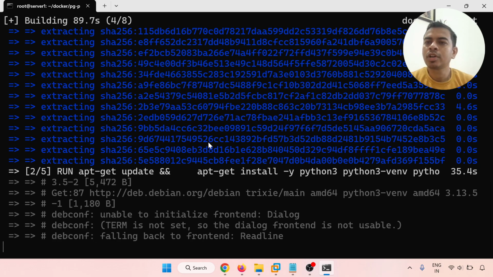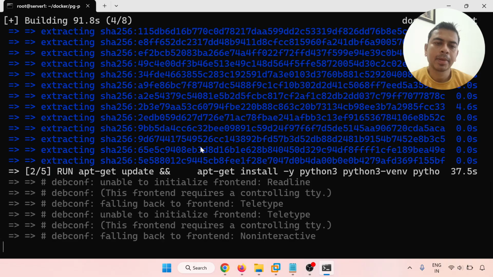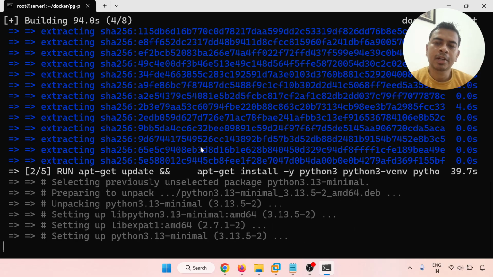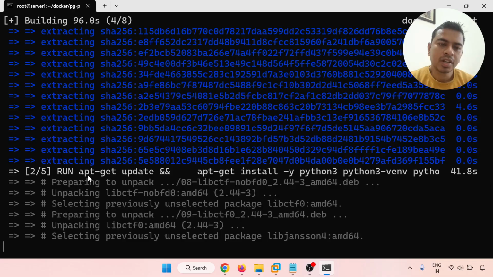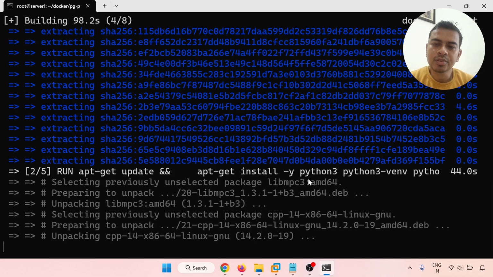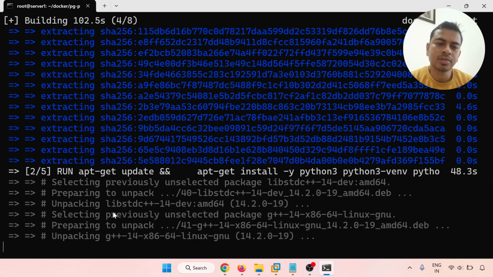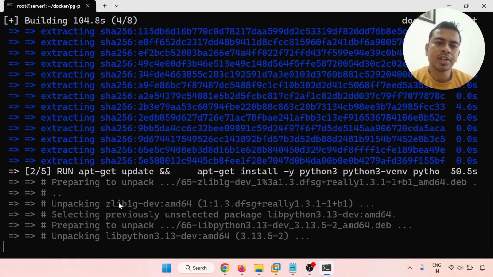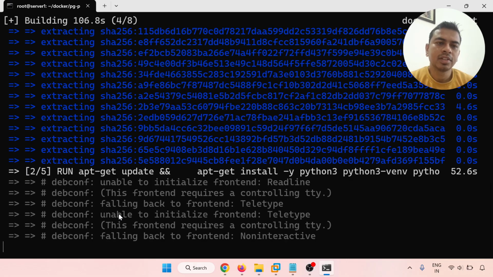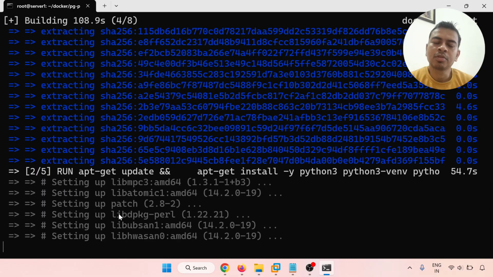So it's creating the Docker file. This one is post Patroni. So here you can run apt-get update and apt-get install -y python3, python3-pip, python, and other things. So here you can get all the libraries installed. So this is the benefit of the configuration file.